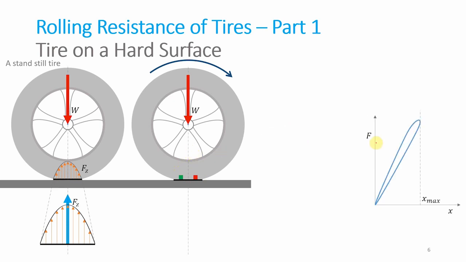Now let us redraw the graph for the viscoelastic material which plots force versus the displacement. Why is this valid here? Because each of the elements is getting compressed when it enters the contact patch. It compresses to the maximum at the center and then it decompresses, and now it is free when it comes outside here. So every element is getting compressed and decompressed, that you will agree.